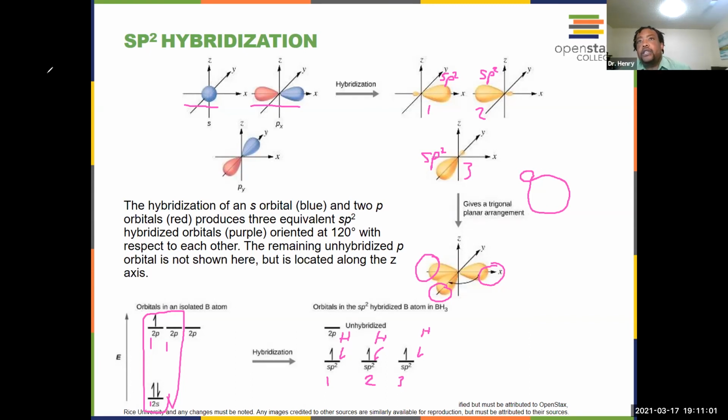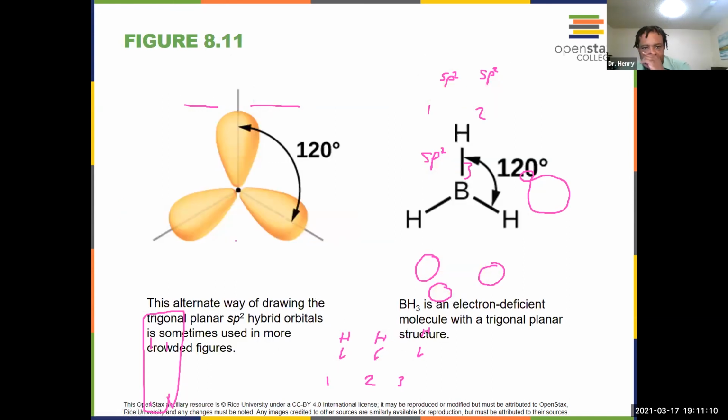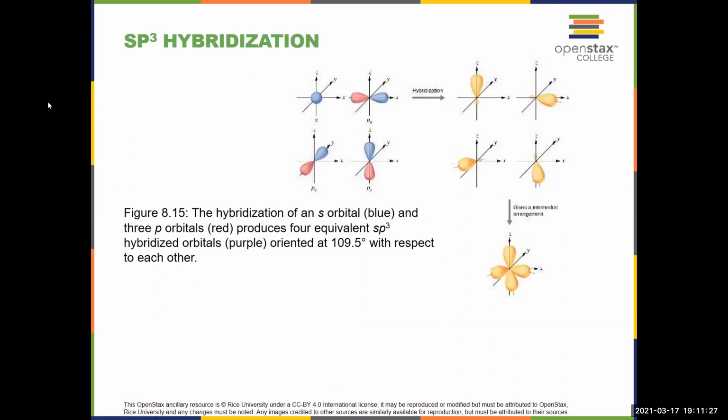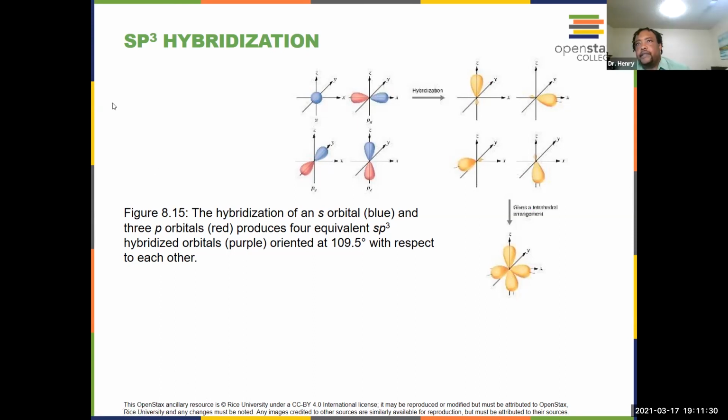Okay. So if we have something like carbon, well, let's move forward. We'll come back to this. If we have something like carbon, how many valence electrons does carbon have? 4. So this is what carbon would look like. It would have the 2s by itself, and then it would have 1 in each of the 2p orbitals. So that's 2p.